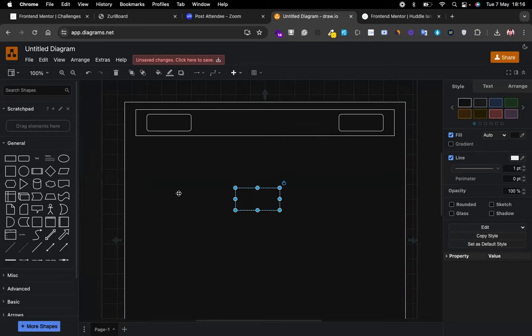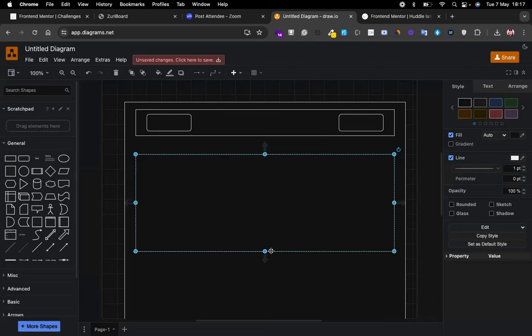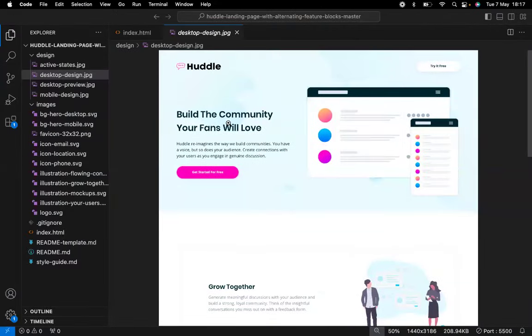Let me pick this and just draw it up. This other second box. And you can see inside this box, there's one box here.